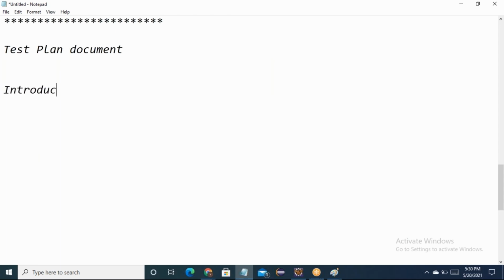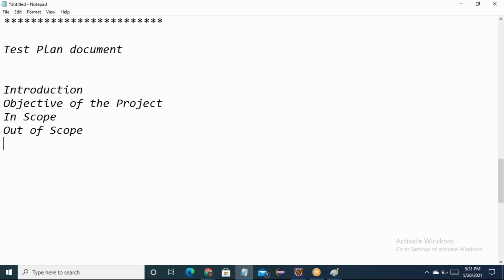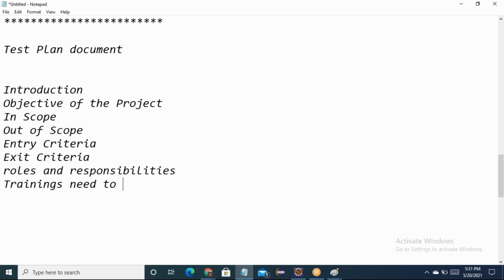In this document there will be some fields: introduction, objective of the project, in scope, out of scope, entry criteria, exit criteria, roles and responsibilities, training needs to be required, environment details, final sign off.